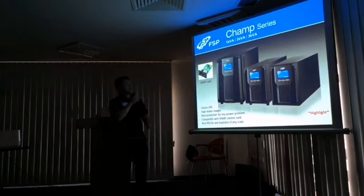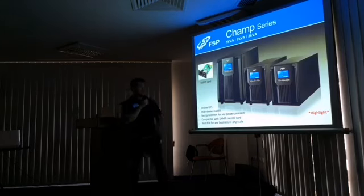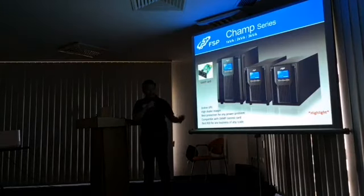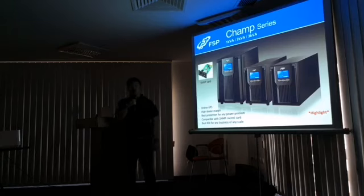And then the next UPS product I'd like to focus on is the Champ series. The Champ series is an online UPS. It's more focused towards larger companies, medium to larger businesses, to protect against power surges and for data protection. It's also compatible with SNMP control cards, so you can monitor all sorts of data flows in and out, and it'll even let you know when some spikes are coming and going, and you can monitor through an Excel form and such.